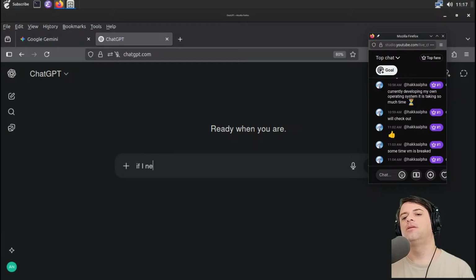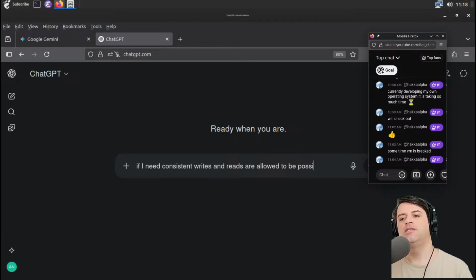If I need consistent writes and reads are allowed to be possibly stale, can I use a Postgres cluster?